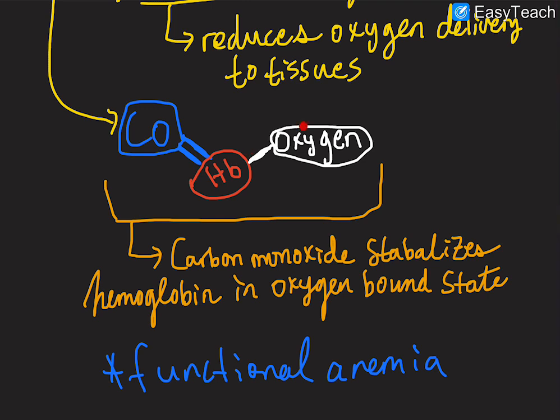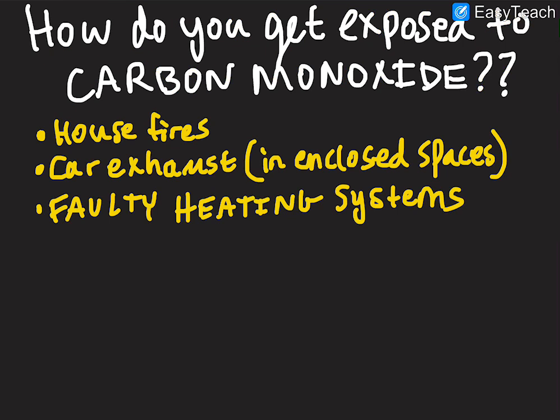Okay. So if oxygen's tightly bound to hemoglobin because carbon monoxide is stabilizing this bond between oxygen and hemoglobin, once blood is going to your tissues, right? Oxygen won't be able to leave hemoglobin and go to your tissues. That's why we call this functional anemia. Okay, because carbon monoxide stabilizes hemoglobin in the oxygen-bound state. Okay, so obviously that can be dangerous because if your tissues aren't getting oxygen, that can lead to a whole lot of negative outcomes. So let's read on and see what we say.